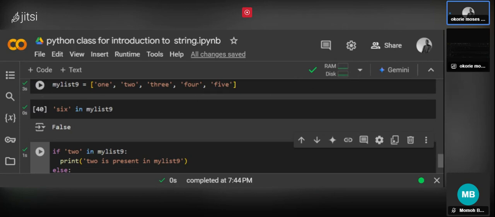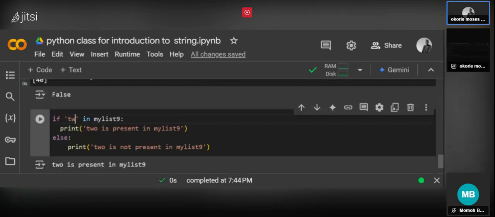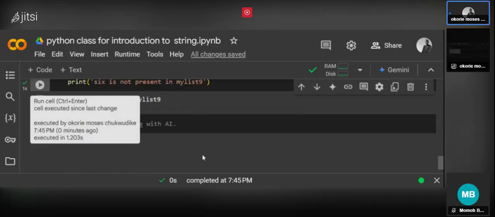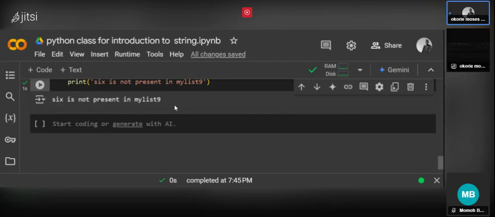Now let me say 6. Now you see, it tells me 6 is not present in my list 9. This is how the condition works using an if statement.